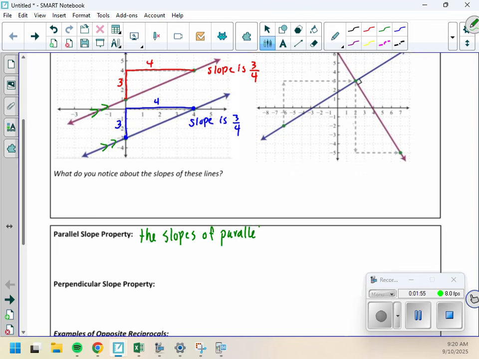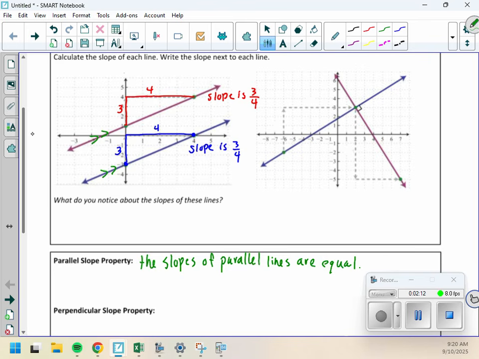Now look at the next set of lines. In the next set of lines, I'm going to do the blue line first. You'll notice they give us this point and this point, and we're going to rise. It looks like we're going to rise 1, 2, 3, 4, 5 units. And we're going to run 1, 2, 3, 4, 5, 6 units. So this first slope has a positive 5, 6 slope. The slope is positive 5 over 6. You'll notice that it goes in the same direction as these other slopes.